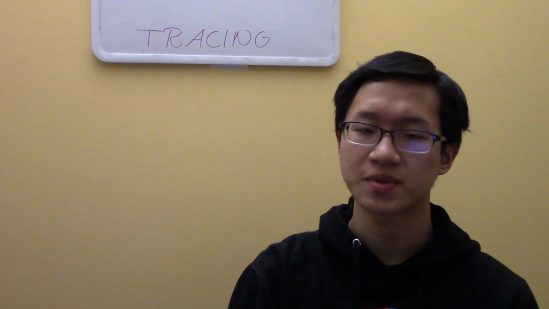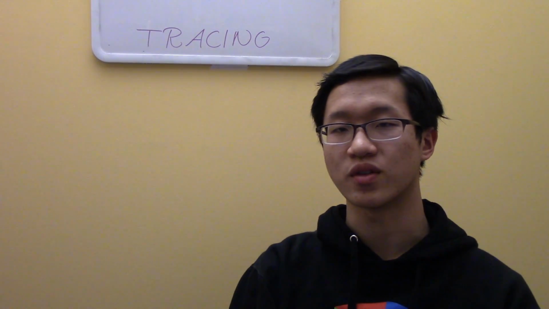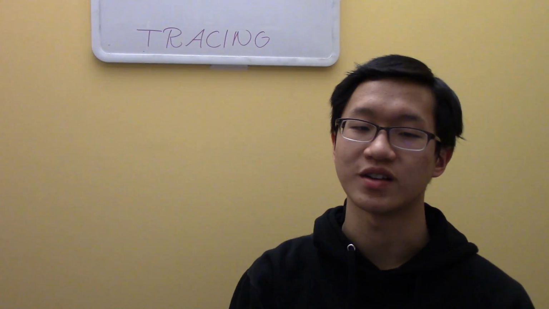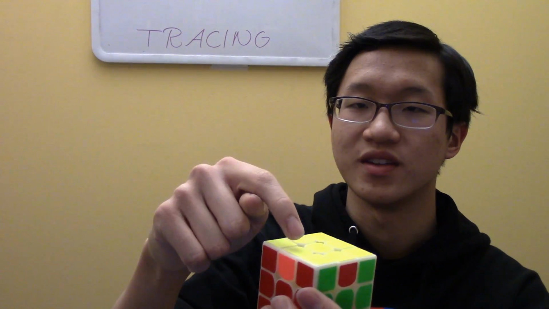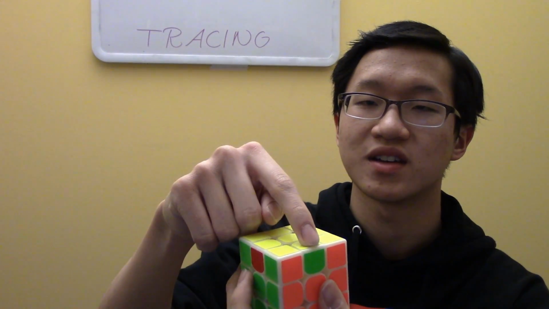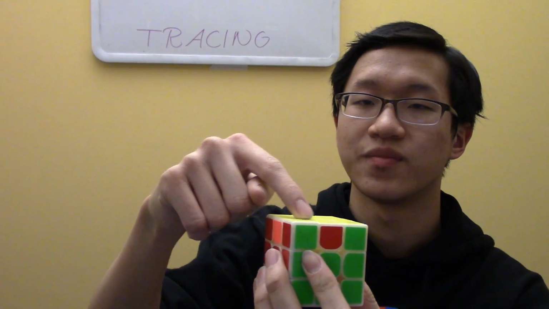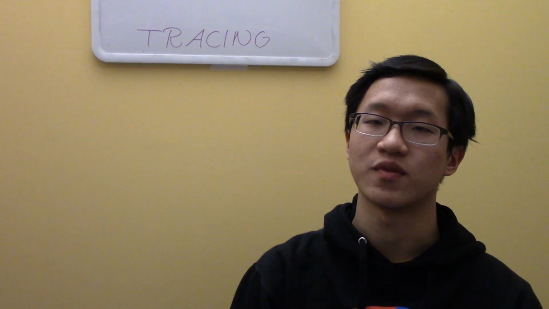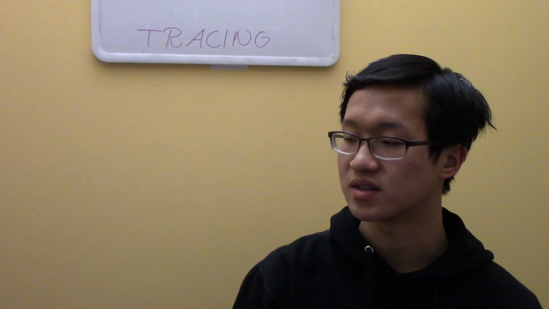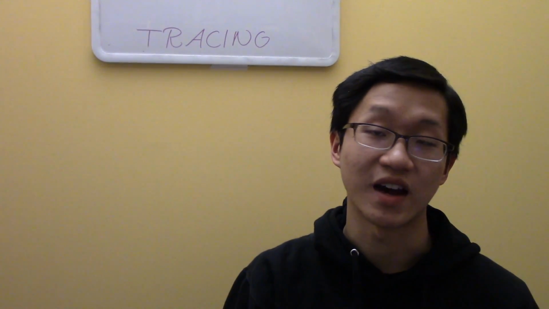Essentially, to track the number of swaps, you need to see how the pieces cycle with each other, and use this path process to find the path that the pieces have to go in. For example, on a U-perm on a 3x3, just like before, this piece would have to go to this place, and this piece would have to go to here. And it cycles like that. So right there you would see you need 2 swaps to solve the cube. And this is the same exact concept for tracing in any arbitrary cube shape. It's just that it might be a little more difficult because obviously the cube is not a cube anymore.